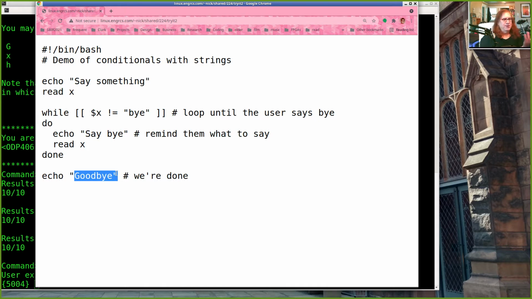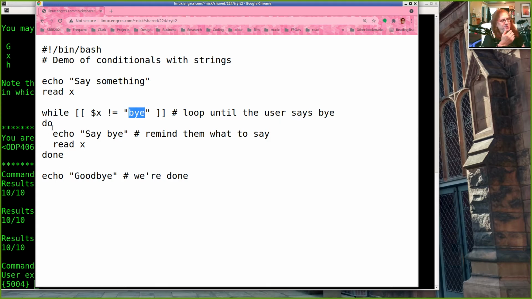And these are simple demonstrations of these constructs, but they're also an idea for how you can actually code up pieces of PA1, for example. In PA1, you need to ask the user, who wants to go first, user or computer? And they need to type either a U or a C. And here's an example where we're telling the user something and asking them to type the word BYE, and we keep asking them until they do that.